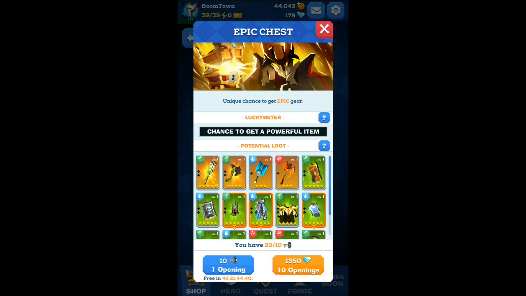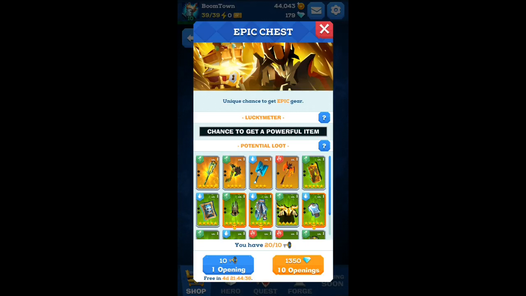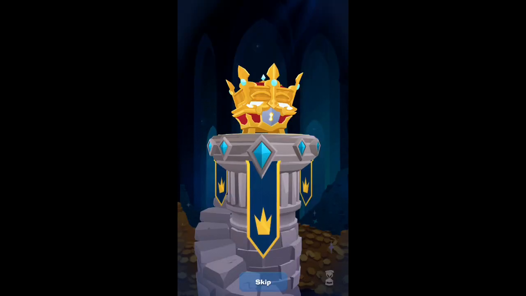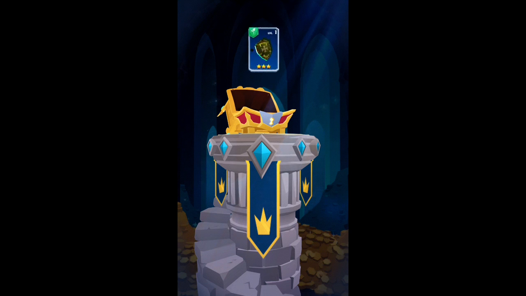But also you can see the drop rates from the boxes. Just right below the chance to get a powerful item, there's a potential loot with a question mark. Press the question mark and you get the percentages. Of course the objective is to get a 5 star, but in order to get an expected 5 star, you need to do about 200 pulls. So without further ado, let's do it with the keys. 5 star, come on. Okay, so there's a 3, I think, yeah.